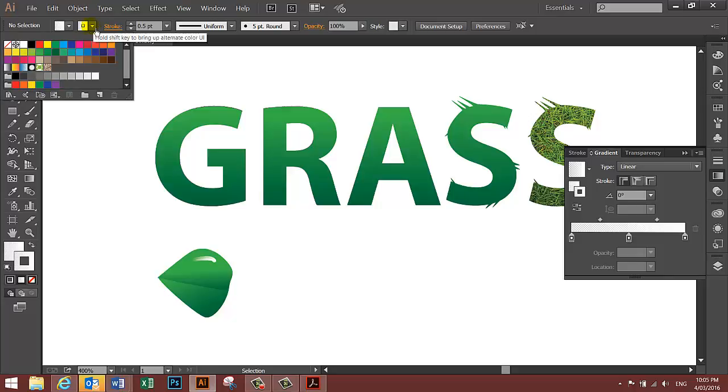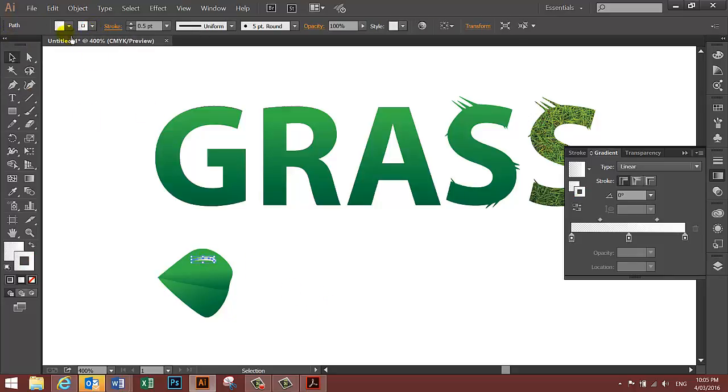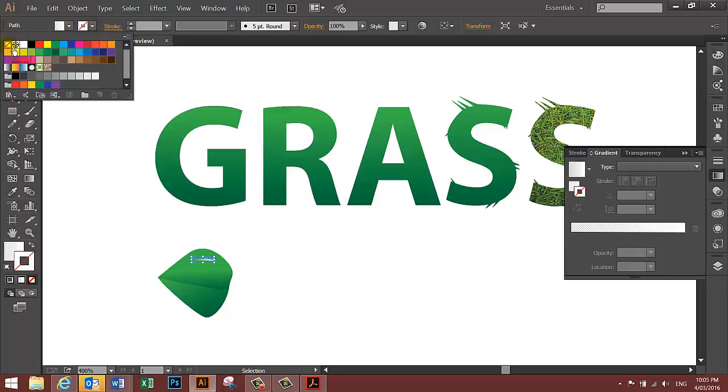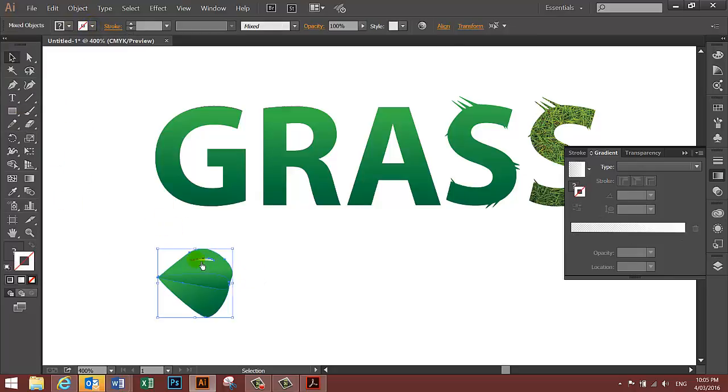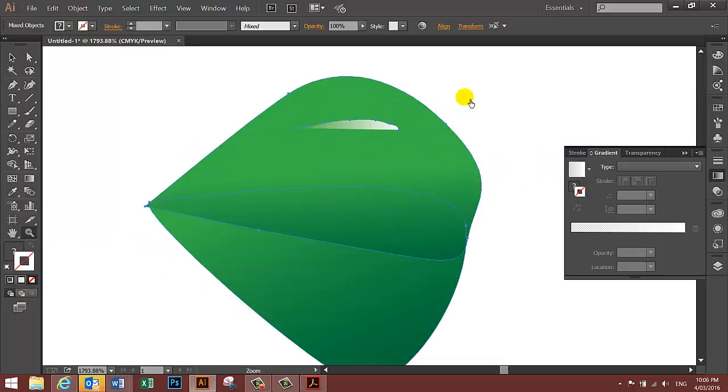You can do the outline as a strike through. Make sure that the stroke is selected, and then you're just left with the small shape as the highlight. And you can see it here. Control-Shift-A to deselect. If you want to move the highlight at all, you can. Quite easy to do that.